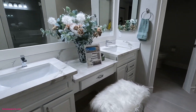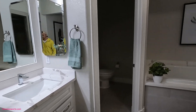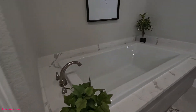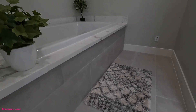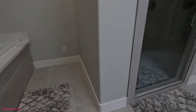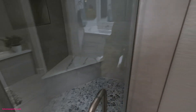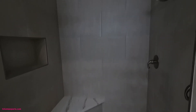The bathroom has been completely redone. They did a really good job in the bathroom. Here's your toilet. Look how large this tub is — not bad, right? They also went the extra mile and tiled the sides, which is a winner for me. Here's your shower bench — that's cool. Two shower heads.